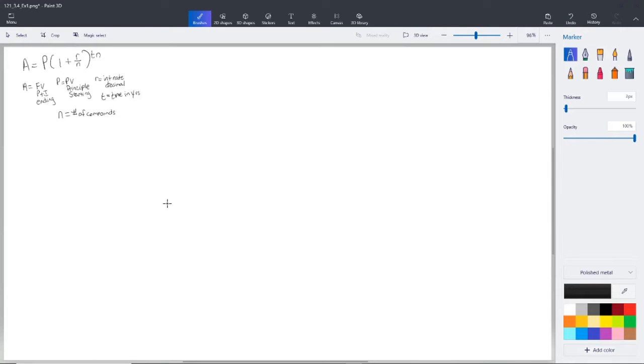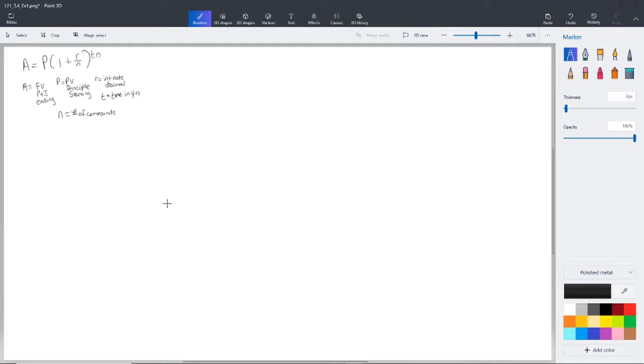And example 8 says, LeBron is negotiating a new contract. In order to reduce current taxes, he's agreed to defer a $15 million bonus to be paid as $18 million 4 years from now. If his team invests the $15 million now, what is the minimum annual interest rate they will need to earn to guarantee that the $18 million is available in 4 years? And we'll assume that the annual interest rate is compounded monthly. So they're putting it into a pretty nice account that compounds monthly.